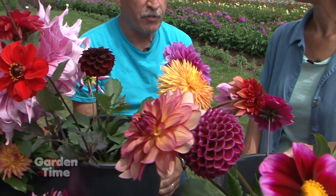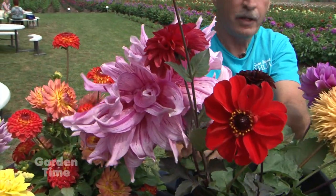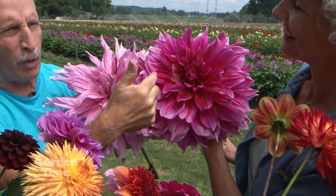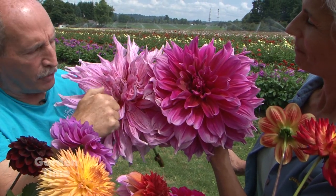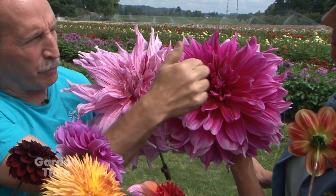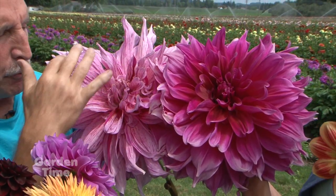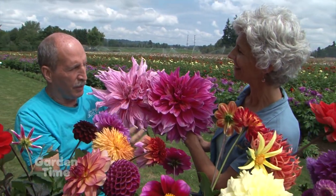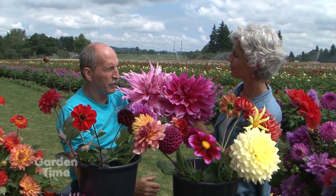In each cactus and decorative style there are inner varieties and inner types that they can classify further for showing — they get really technical about size, classification, and color. This one is kind of an unusual one — you showed Emory Paul, and this is actually a cousin from that one. Once in a while you get genetic sports where they'll rarely change color, but this one has a magenta stripe that came from that one. The plant itself turned into what they call variegated with the stripe in it.